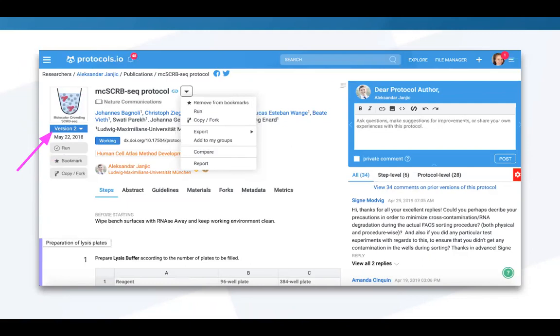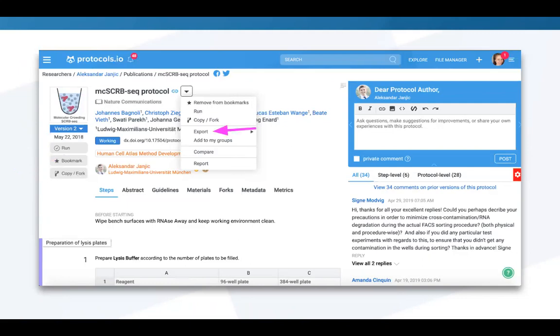And there's a compare functionality, so you could even compare what changed between version 1 and version 2, or version 2 and version 5, for example. So different kind of versions. But this way, you can always just keep the protocol up to date, so it's always the newest version available for everybody.